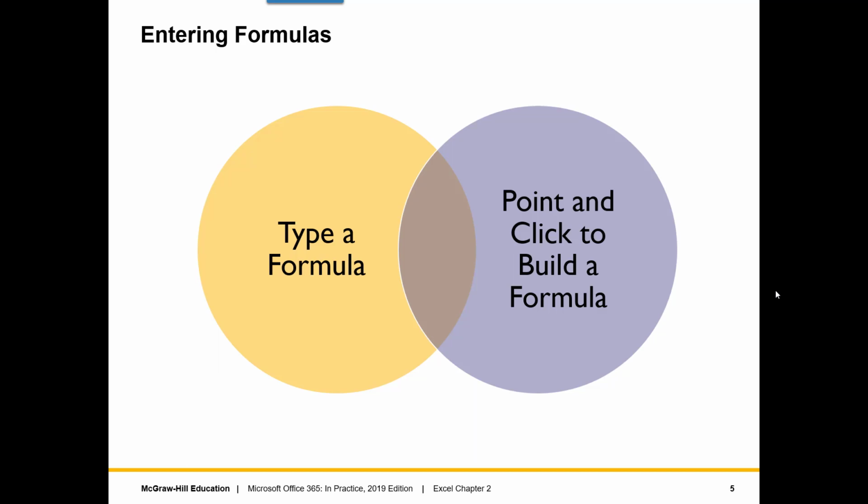And in this particular chapter, we learn how to put formulas and functions into Excel. So the basic method for entering formulas is that you can type it in or that you can point and click to build a formula. Either way works. I think as you're learning, the point and click is an easier approach because you can visually see what you're building and there's less room for error in your typing.